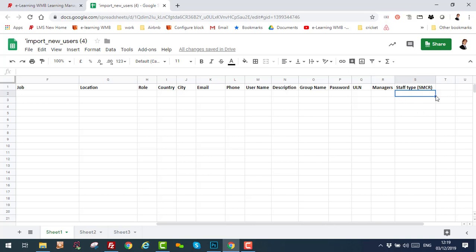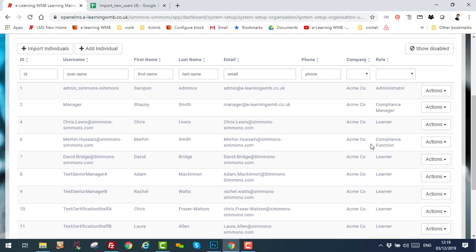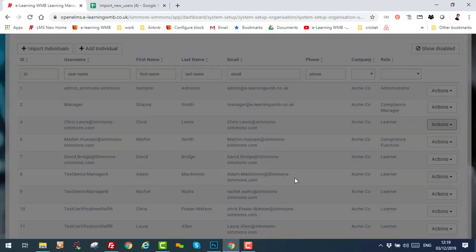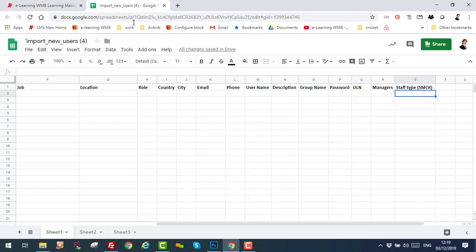The last field is staff type, SMCR, and what this allows you to do is to define, if we just go into an individual, this field here, which is the staff type. Now again, we need an exact match between what's in the staff type and what's in the spreadsheet.